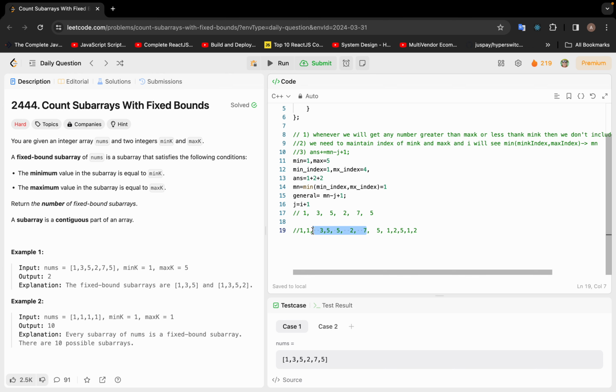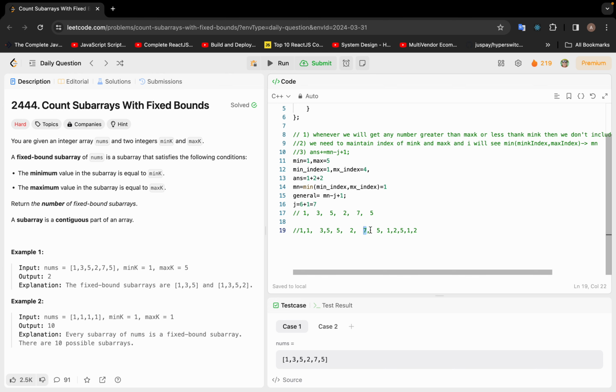So this 7 should not be included, that's why I have simply marked this j to this index value plus 1, right? So what is this 7th value here? 0 1 2 3 4 5 6, this is the 6th value. So I will include this 7. Why? 6 plus 1 is equal to 7. 0 1 2 3 4 5 6 7, right? So why have I changed 6? Because if I don't change this, it will include 7 in my answer after these subarrays, which is wrong, of course, right?